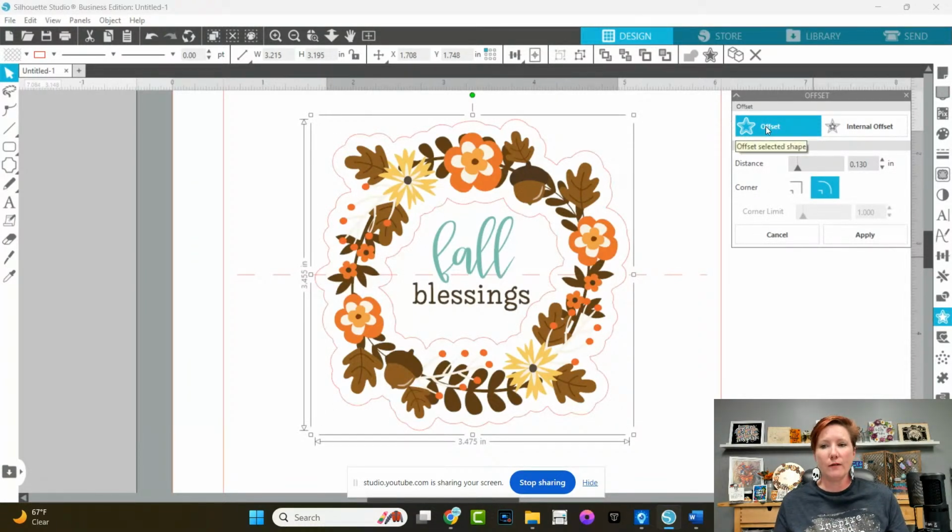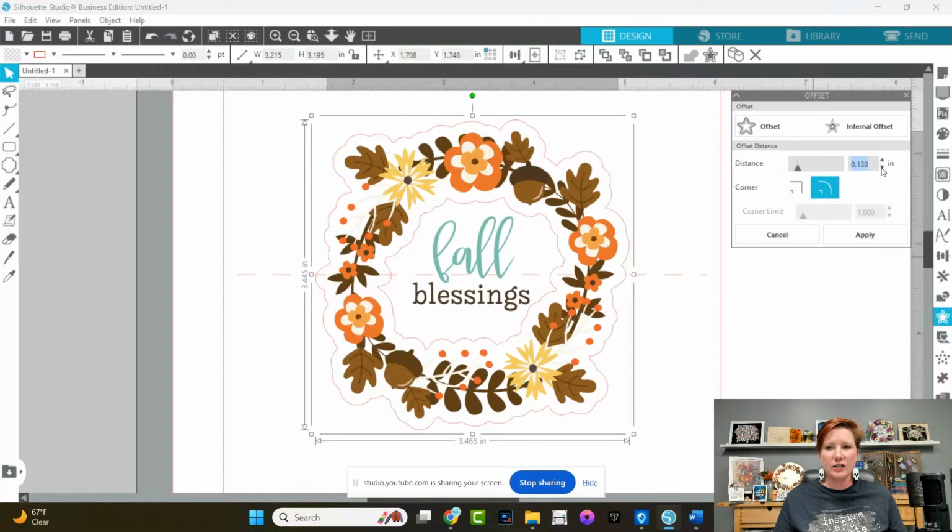In my software version, it is going to default back to the last offset number that I used. In past software versions, there was an automatic default here. So it depends on what software version you are in on what that number is going to be. So you can adjust the distance either by using the arrows here, by typing in this box, or by using the slider bar.